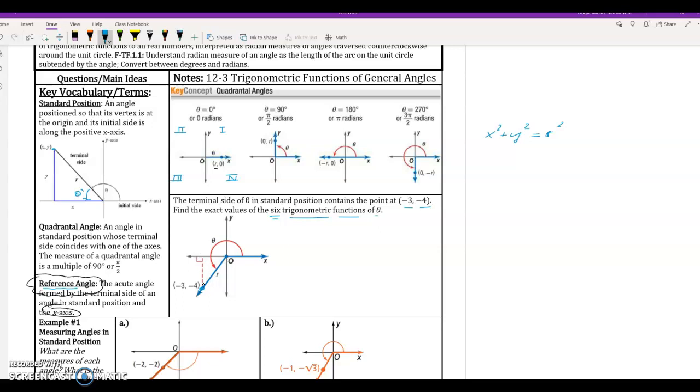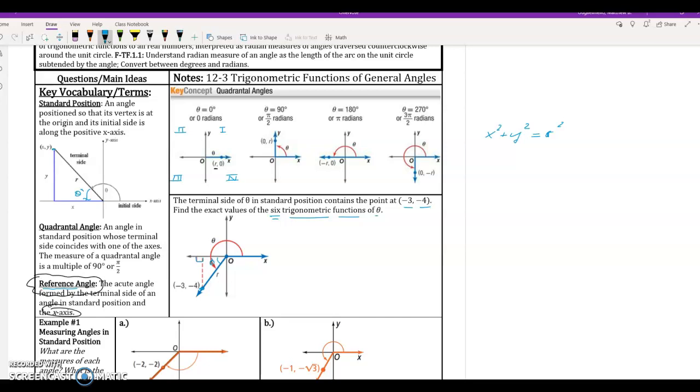This may or may not be drawn in on a future example, so make sure you're understanding where it comes from. If this is my point, I want to figure out the reference angle that goes back to the x-axis. So right here, this is my theta prime, okay, right here in this triangle. And so to see the right triangle, I need to take this point and draw a vertical line, again, always to the x-axis, never to the y. So this dotted line helps me see, oh look, there's the right triangle. There's my reference angle as one of the angles in the triangle. And we will use the reference angle to find the 6 trig functions because it shares the same ratios as the larger angle out here.